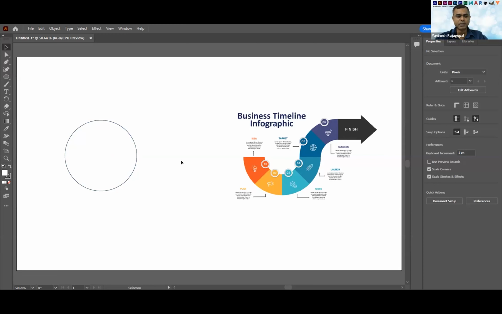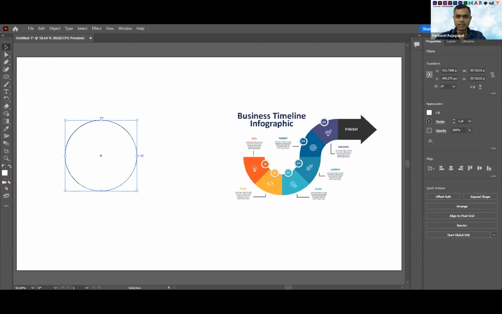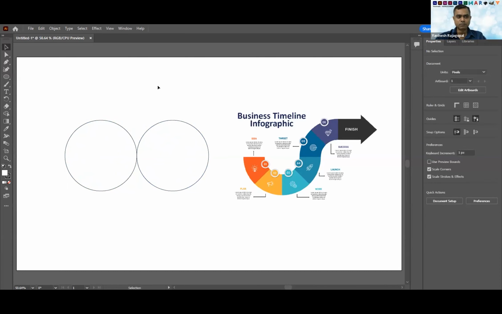Before I cut, what I do is select my circle, the ellipse shape, the circle shape, and then hold the Alt key, click and drag. Make sure you are moving it in a straight line. So you hold Alt and Shift, you drag until it says intersect, something like this. Then you let go of your mouse, because we have two circles here. One is a half circle and one is a quarter circle.